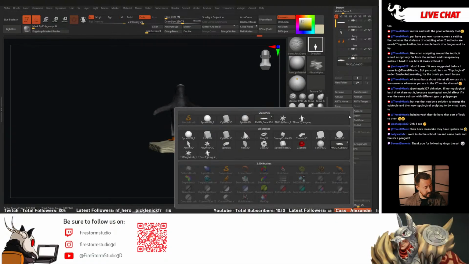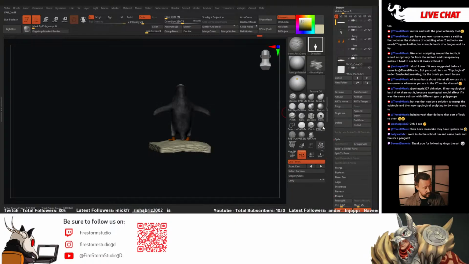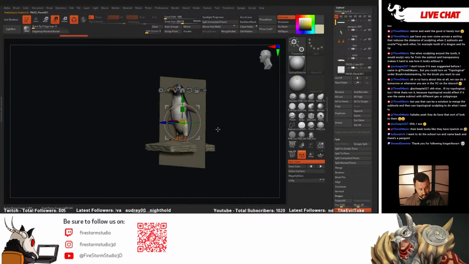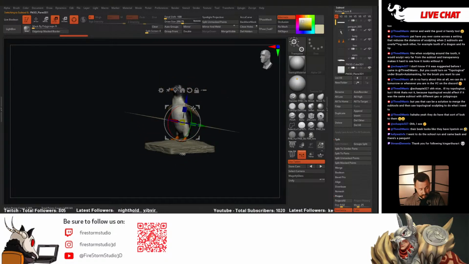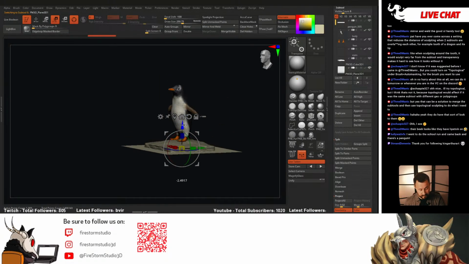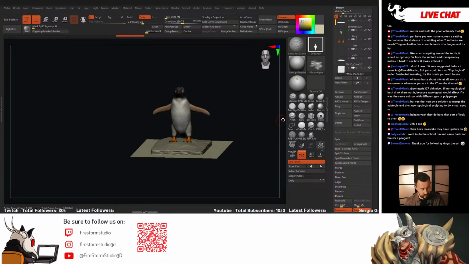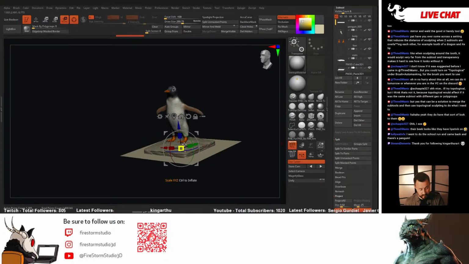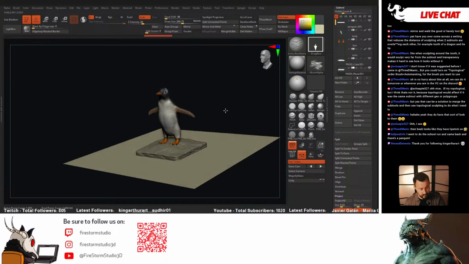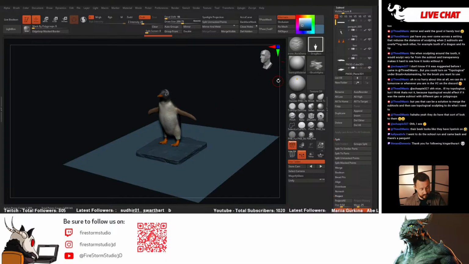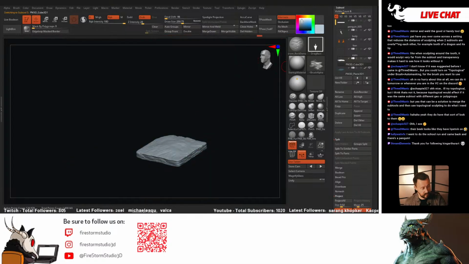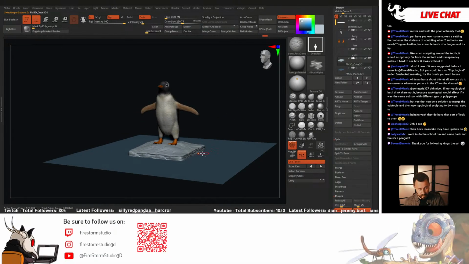Let's now add our plane. And that's going to be filled with 100% blue. And then we'll take this and do white, or a lighter blue, for the rock.